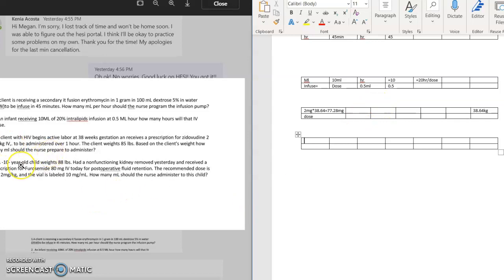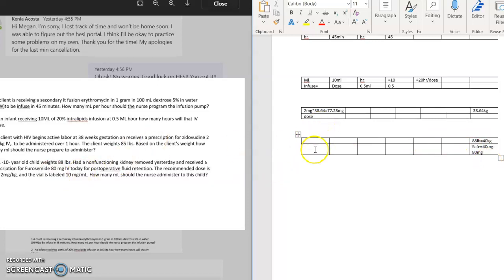And then, so again, this one is a 10-year-old who is 88 pounds. So I would convert right away your 88 pounds to kilograms, which is 40 kilograms, and they're going to be receiving 80 milligrams of furosemide, and then the safe dosage is 1 to 2 milligrams per kilogram. So if the patient is 40 kilograms, that means that safely they can receive 40 milligrams, because 40 times 1 is 40, to 80 milligrams for a safe dose. And it says they're receiving 80 milligrams. 80 milligrams is safe, so we can remember, okay, that's a safe dose.